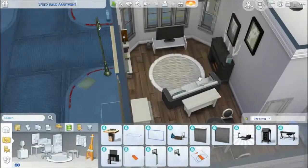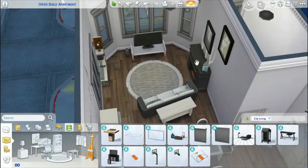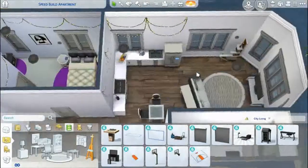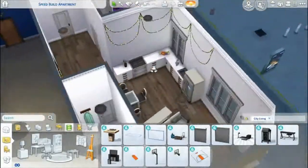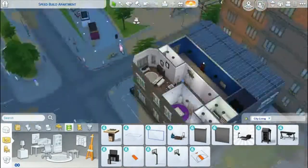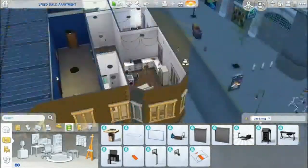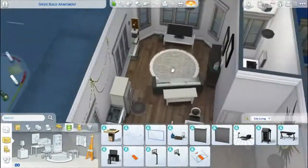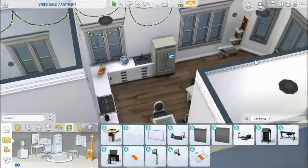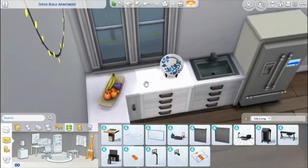Around here is the TV area, which is possibly one of my favorite TV areas I've done — which is weird because it's also one of the smallest. I like going monochrome for builds like this that are so open plan, especially in apartments. Because this is a fairly small apartment, having lots of different colors can make it look very cluttered. With big open-plan spaces like this, I like to do mostly monochrome with a few pops of color.